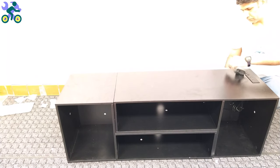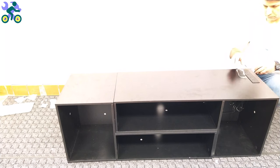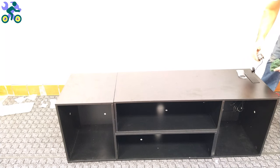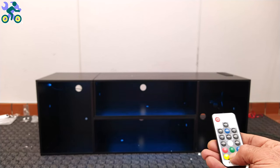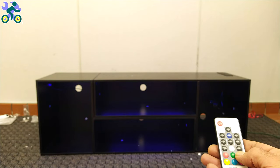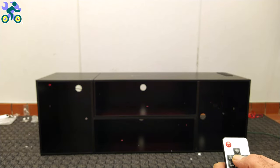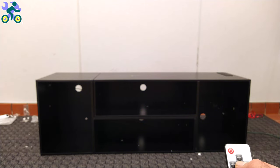Connect the adapter socket to the LED socket. You can connect the plugs of adapter to the outlet on the TV stand and then connect the plugs to the power, or connect the adapter plugs directly to the separate outlet. Now, by turning on the remote control, you can set the color of the lights as well as their different modes.